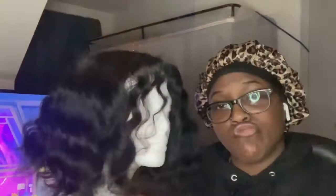I don't know. Should I keep this wig or throw it away? Just let me know, because I tried, seriously. This is the finished look. I don't know if I like it or not. Look at the back. That is thick as fuck.